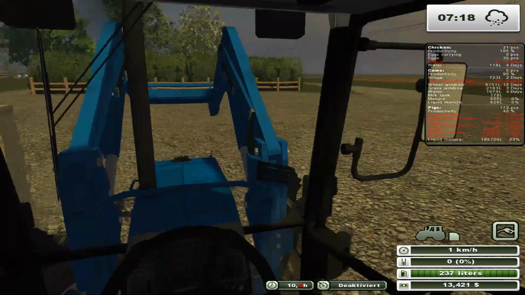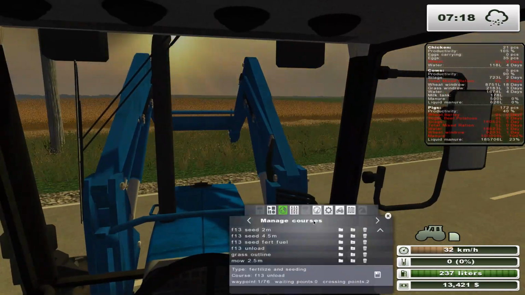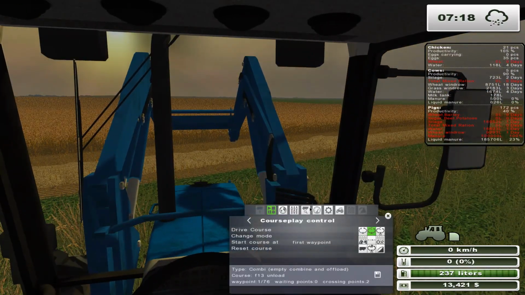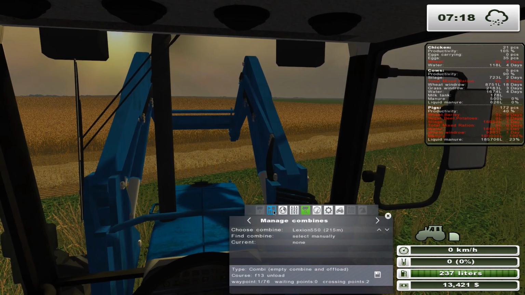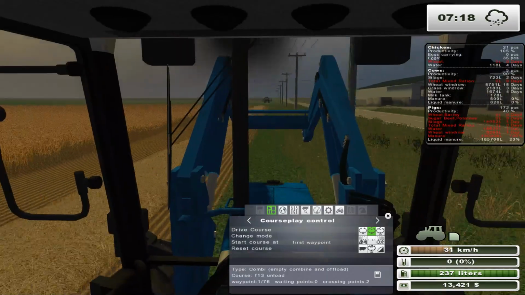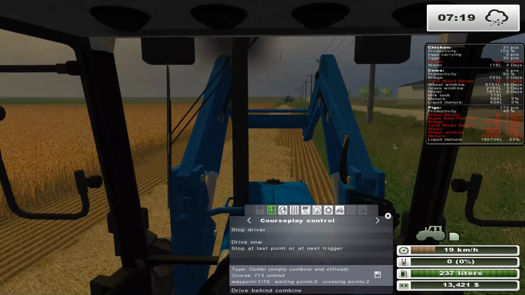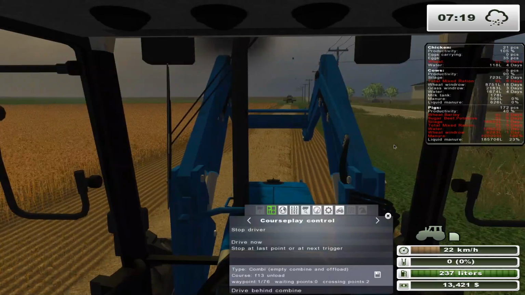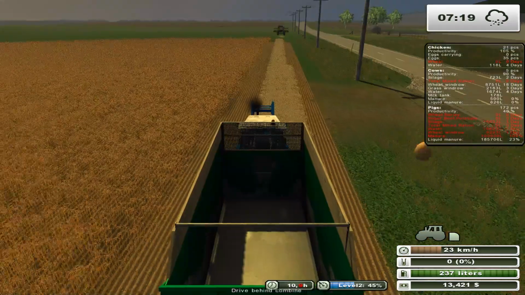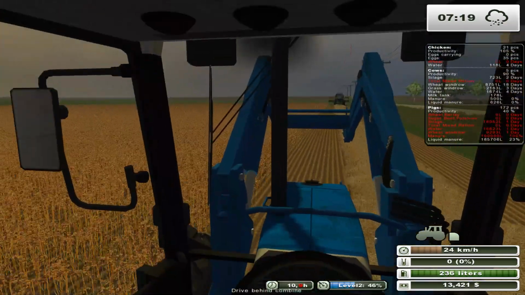Anyhow. Alright, so we have soybeans that were collected last time. Let's just set it to first waypoint, combine, set it to the Lexion. There we go. I imagine the Lexion's going to be full pretty quickly based on what I've seen here already. So let's just ride along. Does it have in-cab sound, this tractor? No, it just seems like it does for some reason at this particular time.